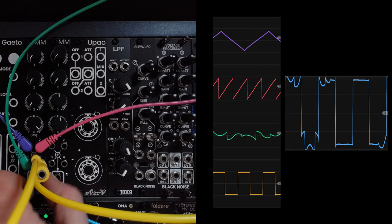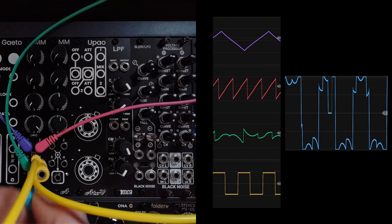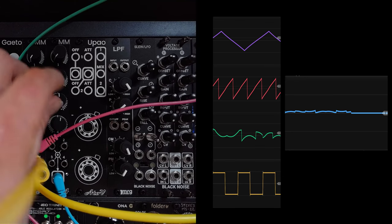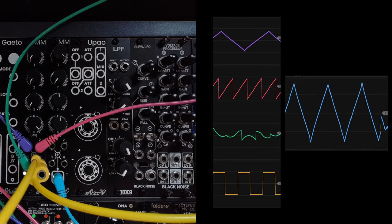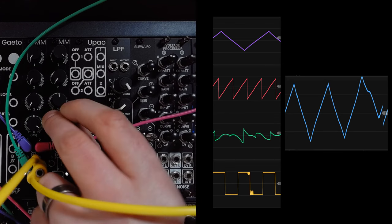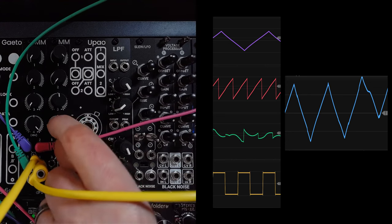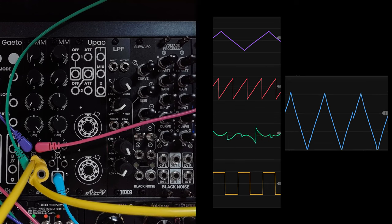And the beauty then becomes, let's say, okay, I'm going to disconnect the blue one from the first one and go into the second one. And I have the exact same signals available to me. Of course, with the exception of, in this case, the fourth one. So this offers, again, a world of opportunities.